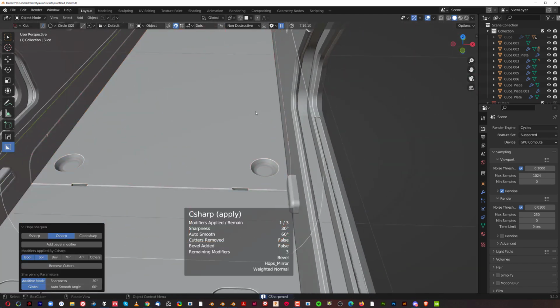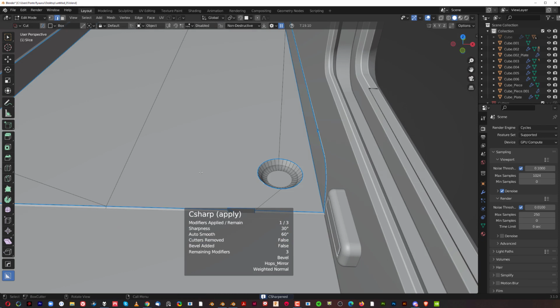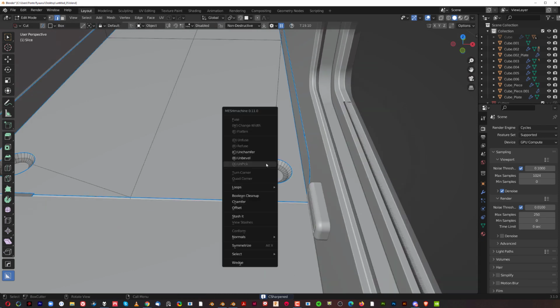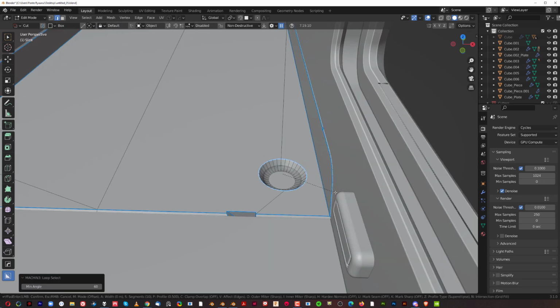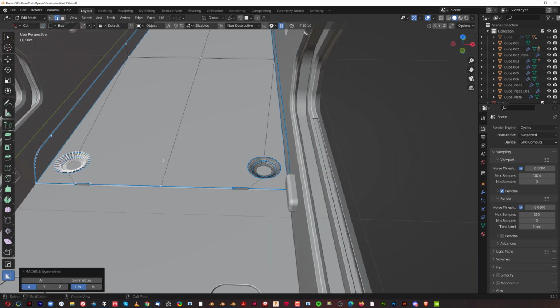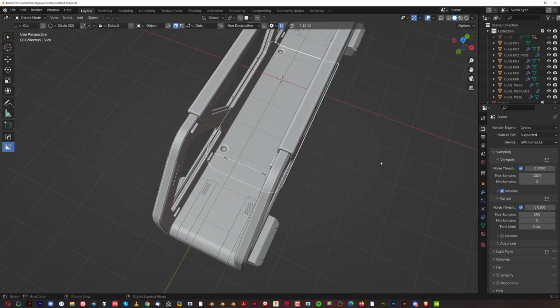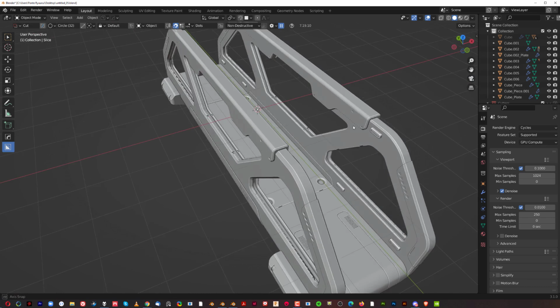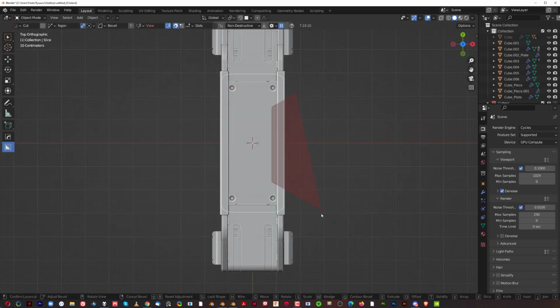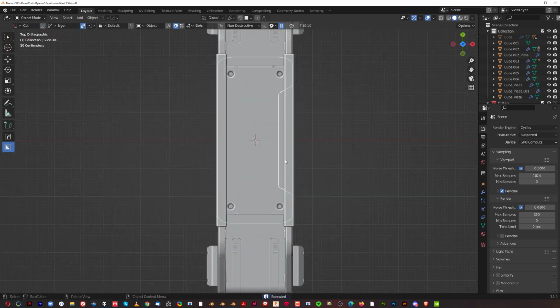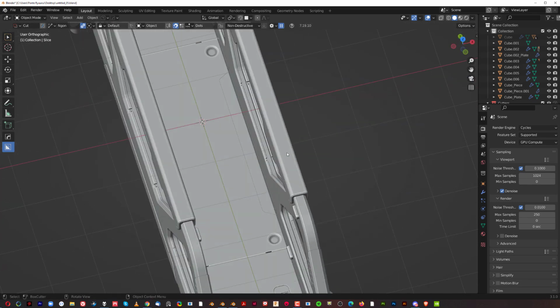Let's just sharpen this, and then we can, you know, we could bevel that. Just bevel it a bit. Boom. How are we looking? Yeah, we're looking good.